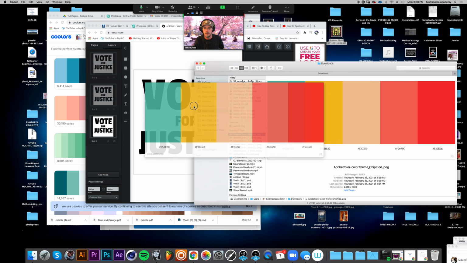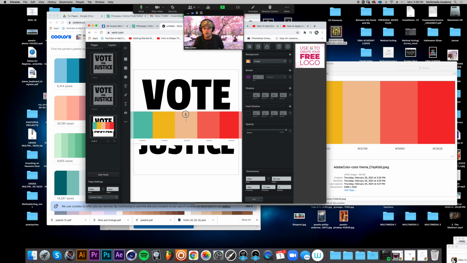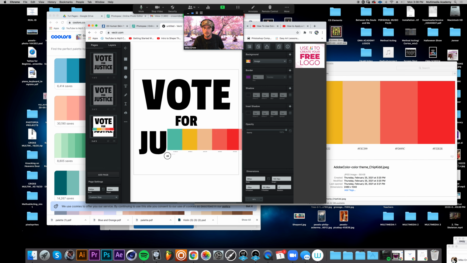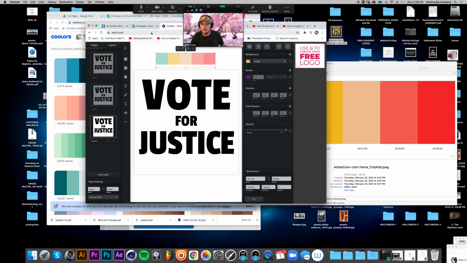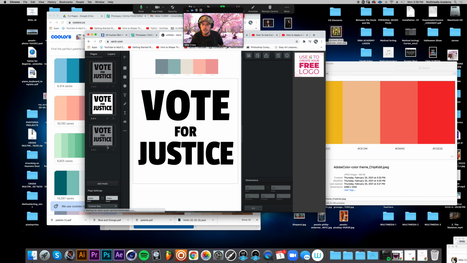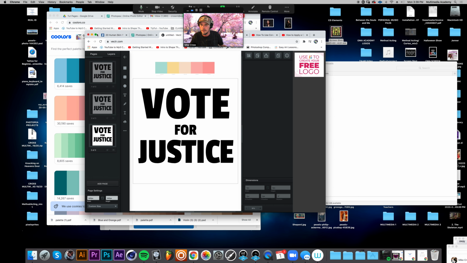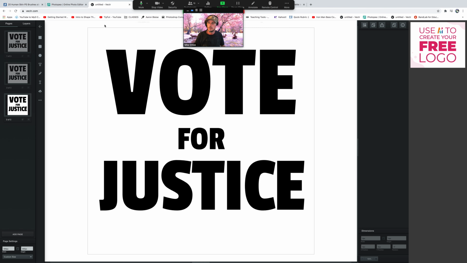And I'll go ahead and work with this one here and see how that goes. Some of these are definitely more successful than others, and you know, that's what we're doing here. We're seeing what works and what doesn't work, right? And let's go back to the first one. So we've got 3 different color schemes and 3 different designs here. I'm going to go ahead and go back to the full screen look here.